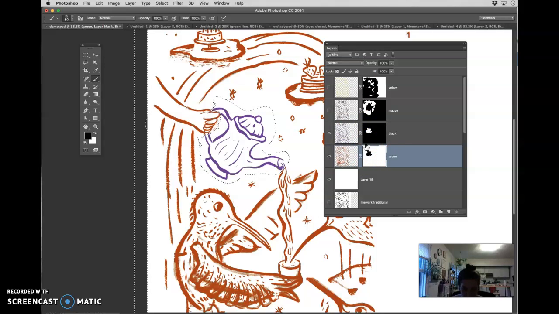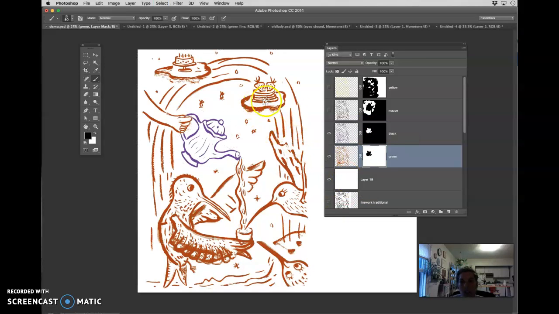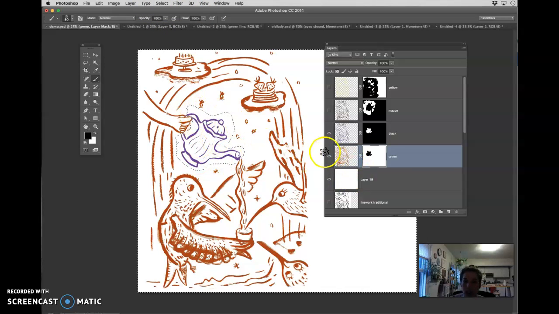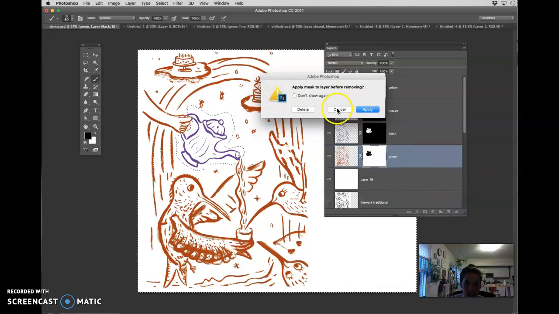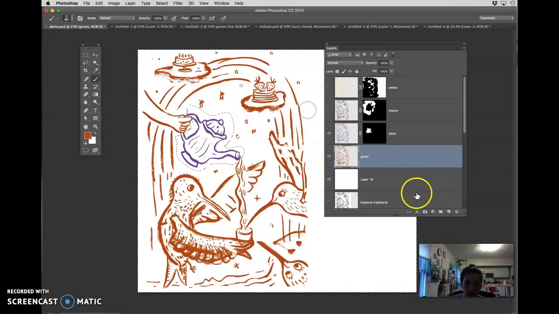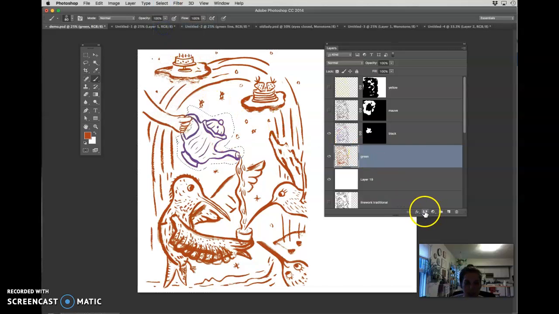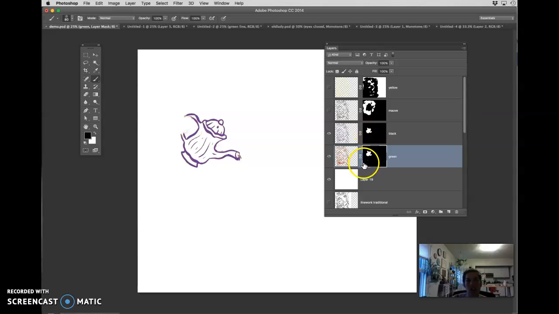Say I don't want it to do the opposite. I want it to be exactly like that. So then we need to command click. We get this. Now let's inverse that. Select inverse. And now I'm just going to delete the mask. And now let's make a new, so inverse, there we go. And now let's make a new mask. So that's how you would duplicate a mask.